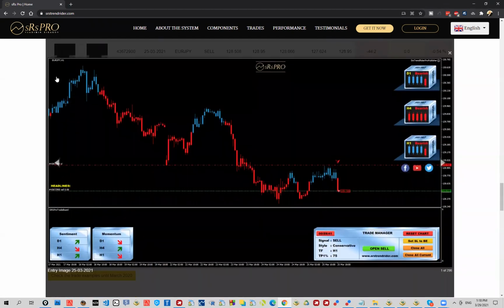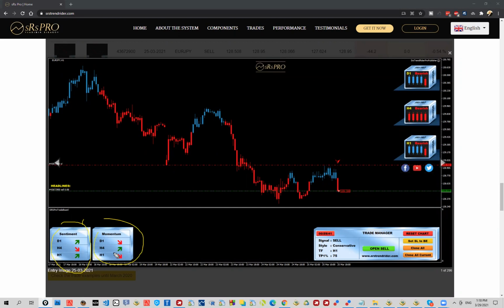First one, Euro Yen. This is the 1 hour chart right here. Mixed sentiment and mixed momentum. And by mixed, I mean that we are not getting 3 out of the 3 arrows on the different time frames pushing in the same direction. And this already becomes a question to myself, at least. On the daily chart, we can see that only now just the very last candle pushed to the downside. Before that, we're looking at bullish candles. So that probably equals a situation where the price might not yet be reversed on all the time frames. Okay, so this is the first thing to be mentioned when you're looking at this kind of setup.